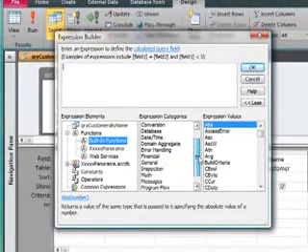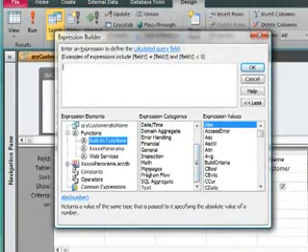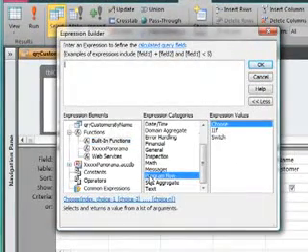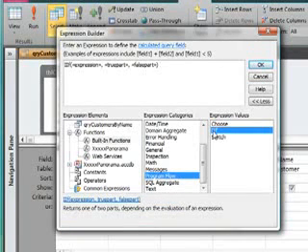Now the way that we're going to do this in our expression builder is we're going to use an immediate if. And I'm going to pull that from Program Flow. So I'll click to open Program Flow and then double click to bring in the if statement. One thing you should be very wary of in the expression builder is double clicking. You want to click, and when you want something to go into the expression builder, then you double click.